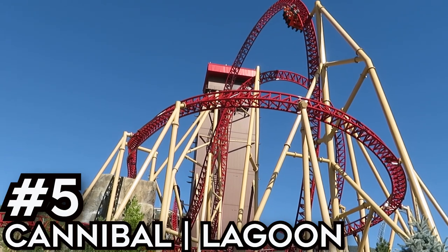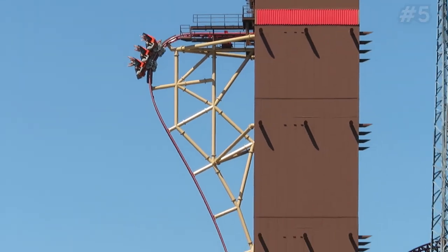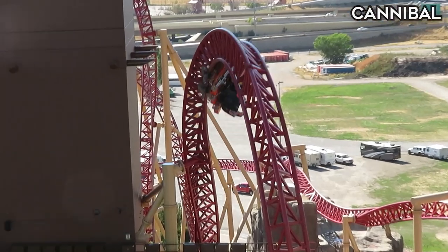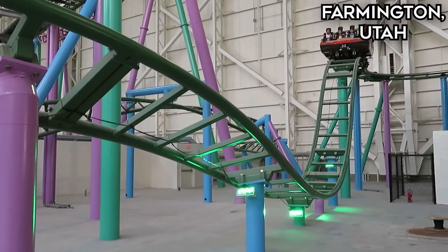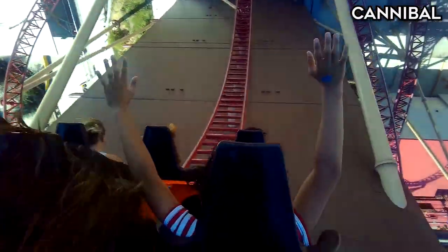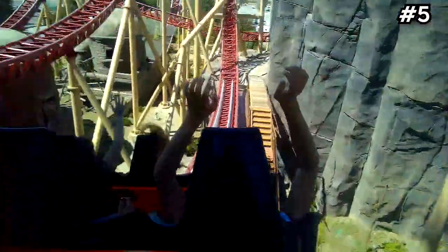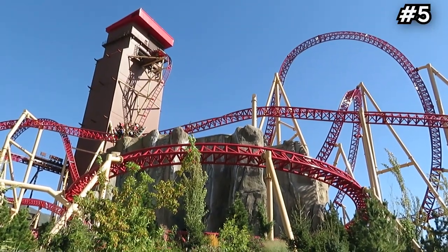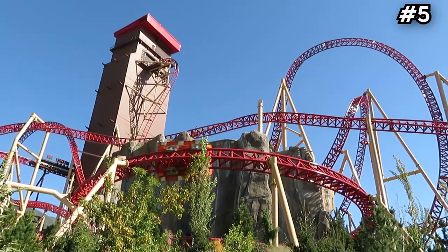Number 5, Cannibal at Lagoon. It's hard to find a coaster more visually intimidating than Cannibal. It's got a 200-foot tower and a drop that wraps under itself at 116 degrees, along with a twisted layout full of funky inversions. When you board the train, all you get is a lap bar — coasters with a steeper drop like Takabisha and Shellraiser both have shoulder restraints, but Cannibal dials up the crazy with just that lap bar. Then there's the elevator lift in that dark tower, which is just terrifying. The signature 116-degree drop hangs you at that angle for a long time as you fall from hypercoaster heights. Lagoon built this themselves, and I kind of want them to build coasters for other parks.